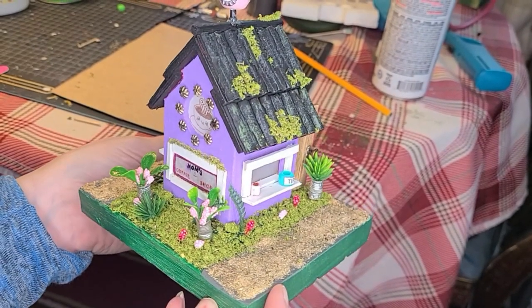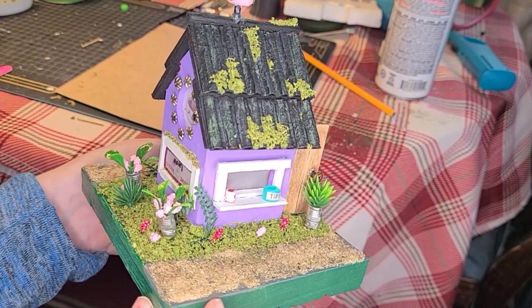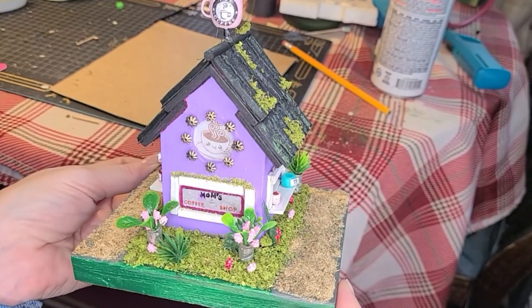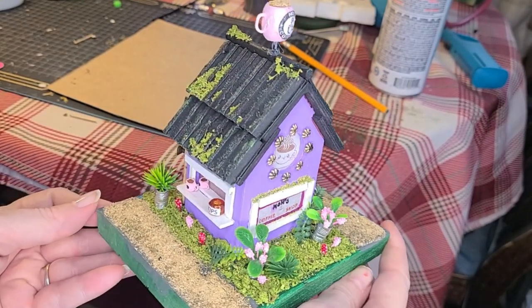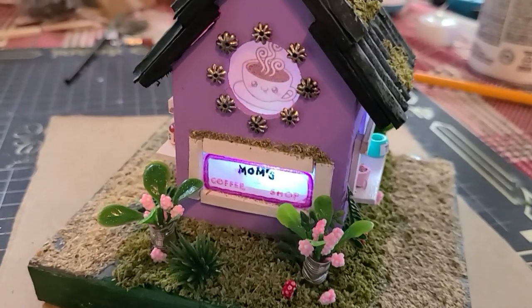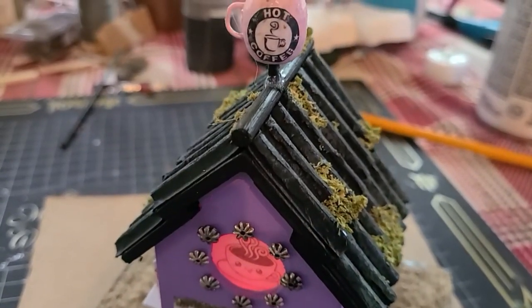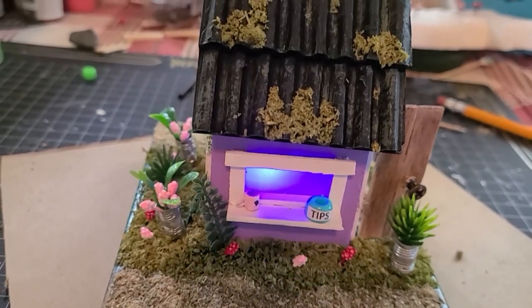All right, and there you go. You got yourself a little coffee shop espresso stand, a little drive-through. And I also added, you notice, a few little beads around the cute coffee cup on the top. It needed a little something, I feel. And when it's all lit up, you can see all the signs. I kind of darkened the mom's coffee shop sign with a little bit of paint pen just so it'll come out, and I think it turned out really cute.